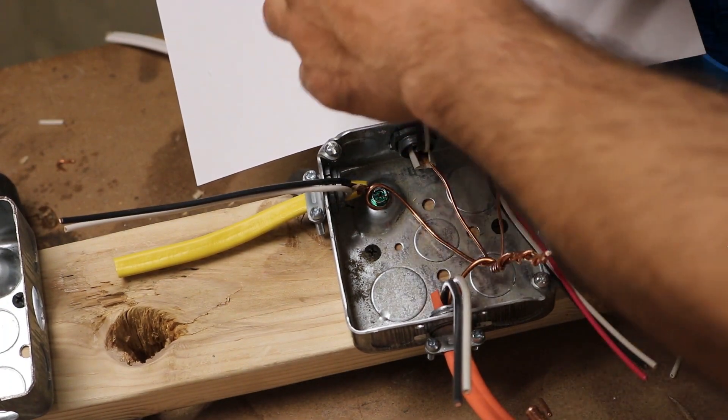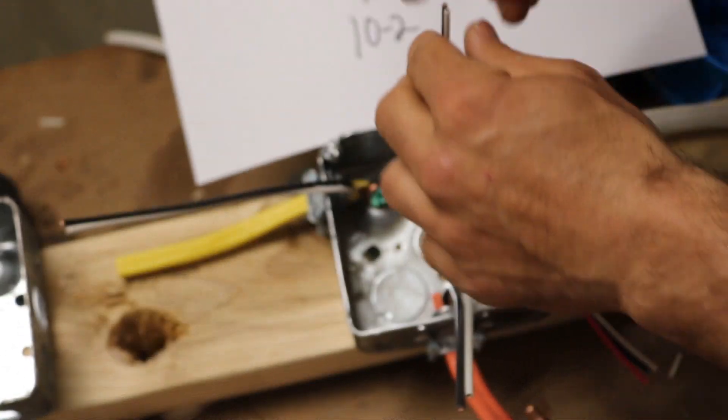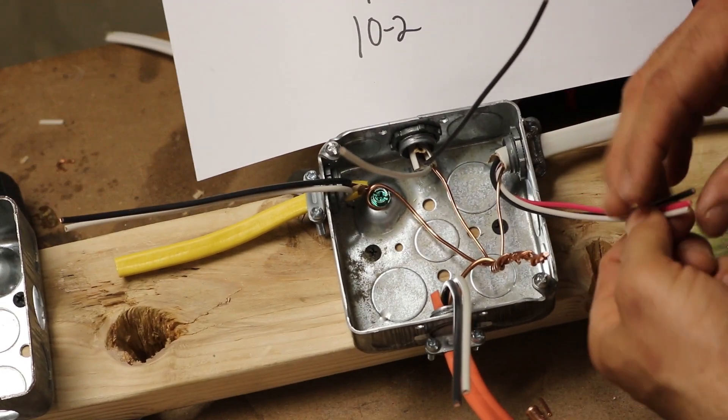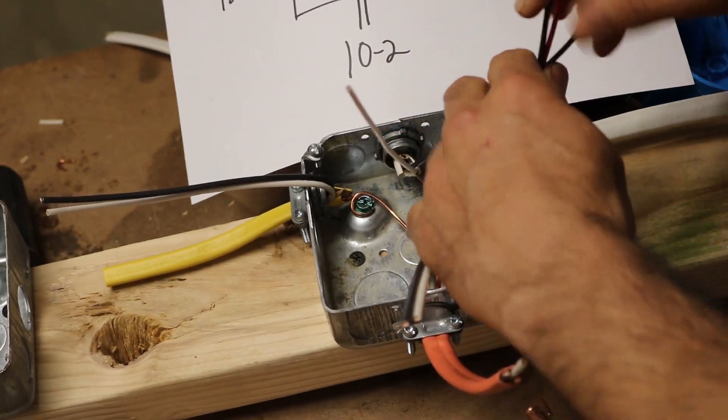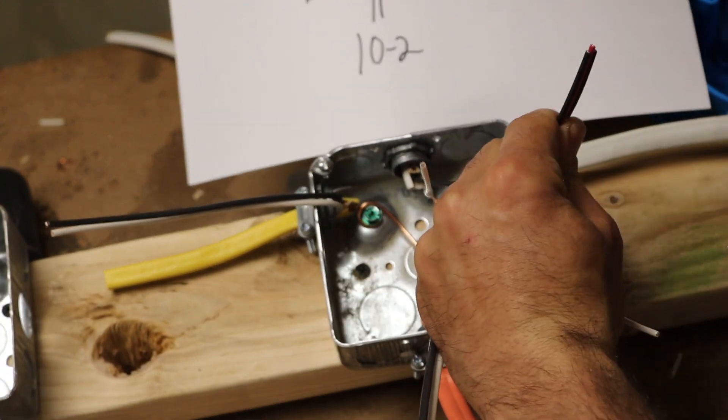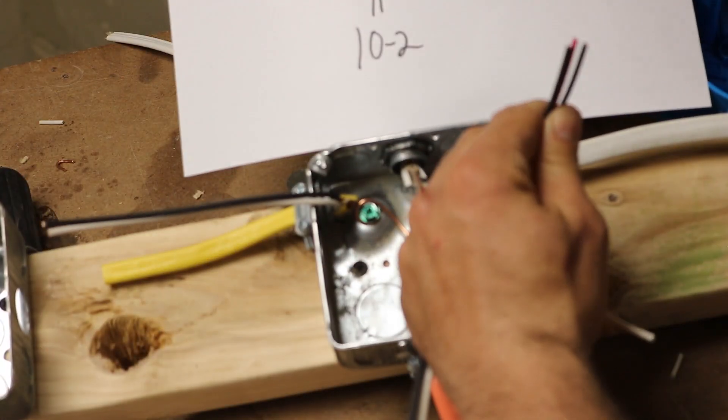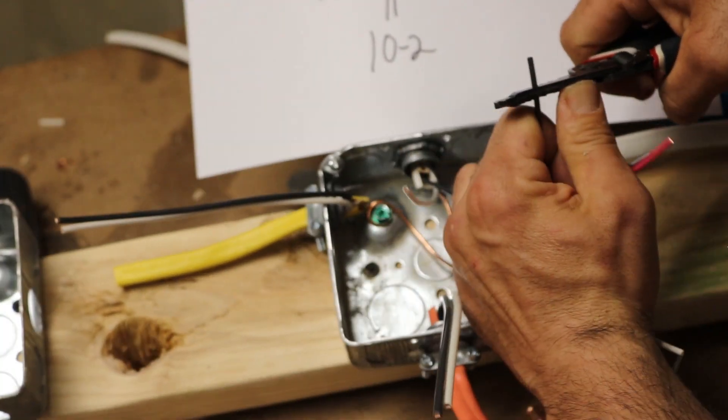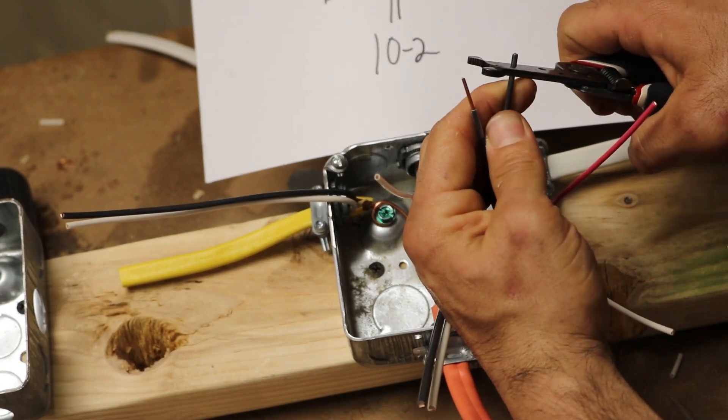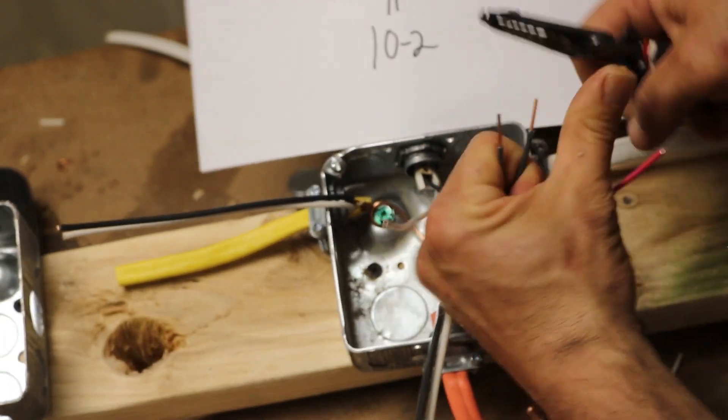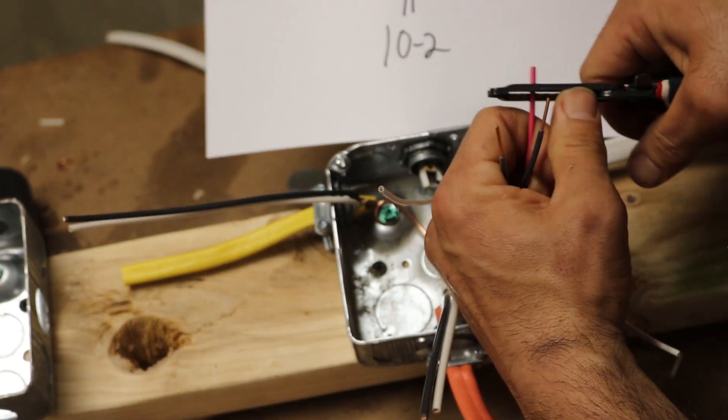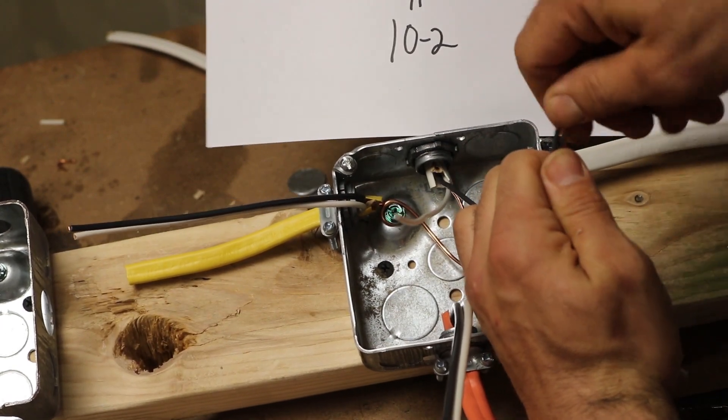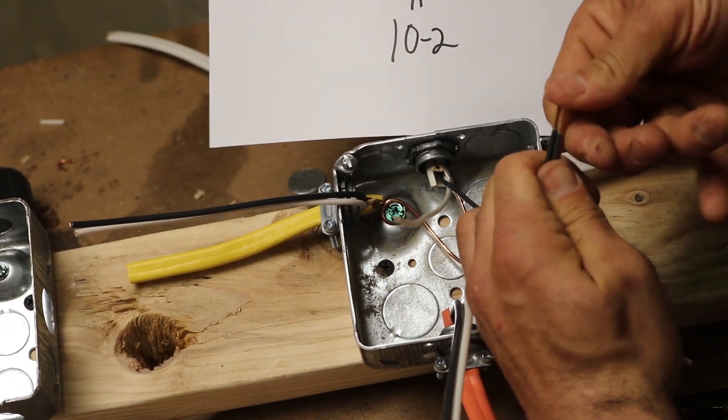You can put it in front of you like so. I would take this 14-2 black wire and then I would attach it—it says it's going into the black and the red—so I would attach all three of these here. Remember when you make taps, the first thing you got to do is strip about three quarters of an inch of wire. This is 14, so I'm gonna find my 14 hole, strip about three quarters of an inch of wire off each one. And then I would make each tap. When you are tapping these together, make sure you get them all the same length.